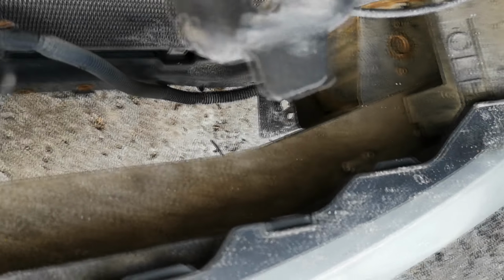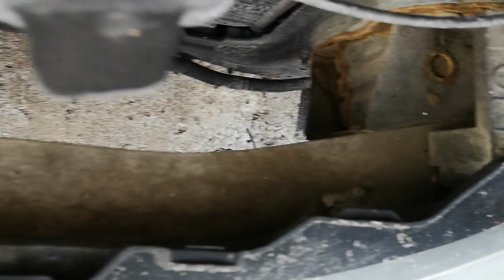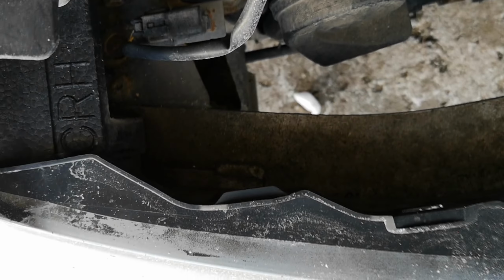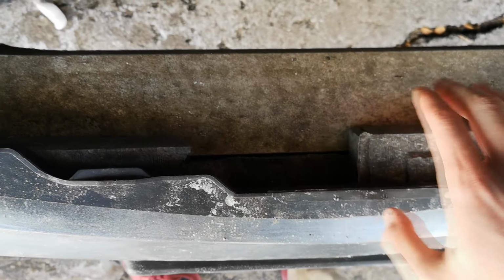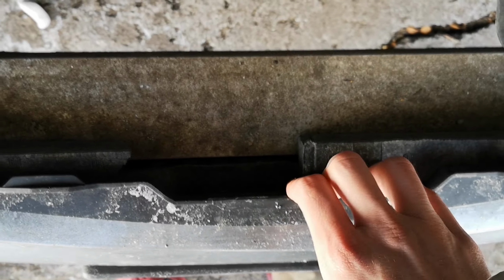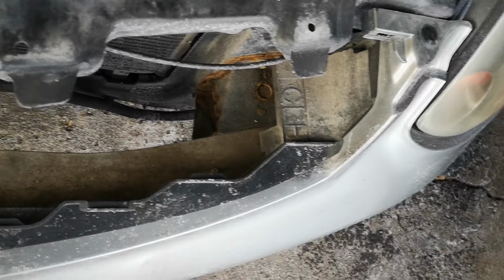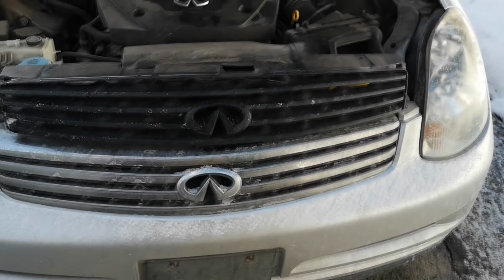Thankfully I can see that the front bash bar here seems to be relatively intact. It doesn't seem to be bent or anything. It's just the bumper cover itself, or the foam is still here, but the cover itself is not lining up well at all, so that's what I'm gonna try and fix right now. So I'm trying to be smart about this.